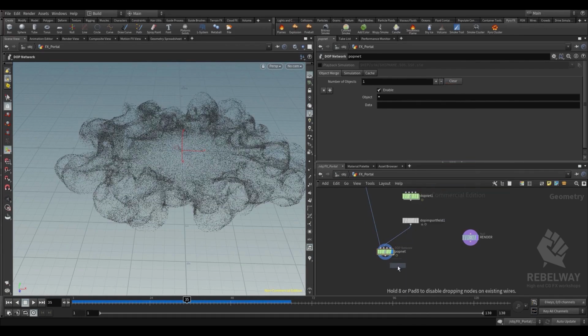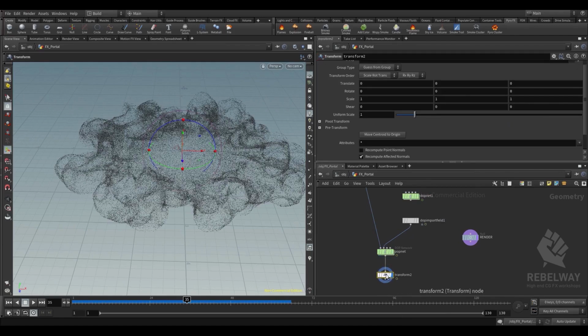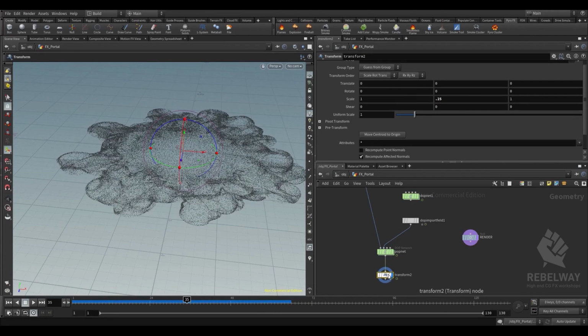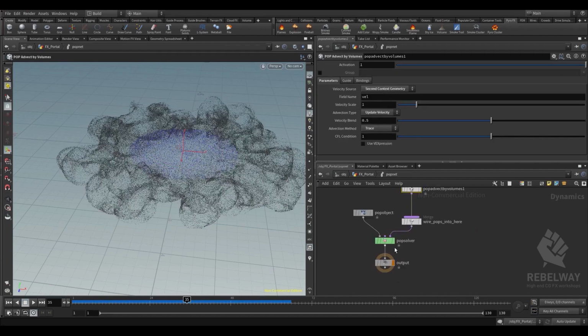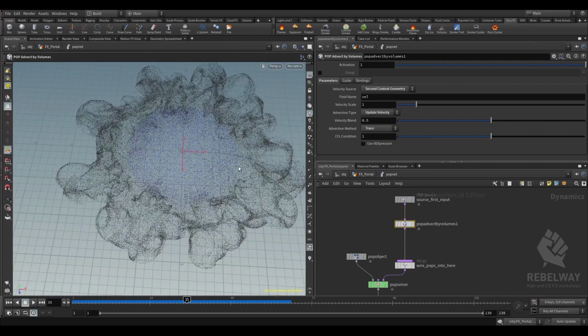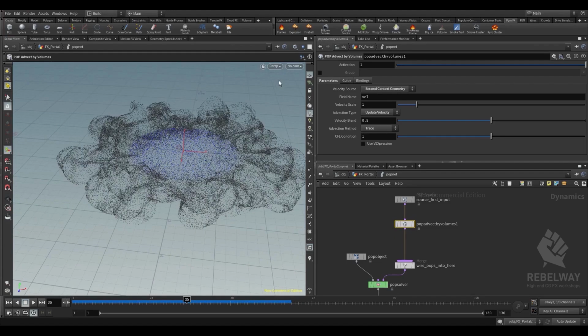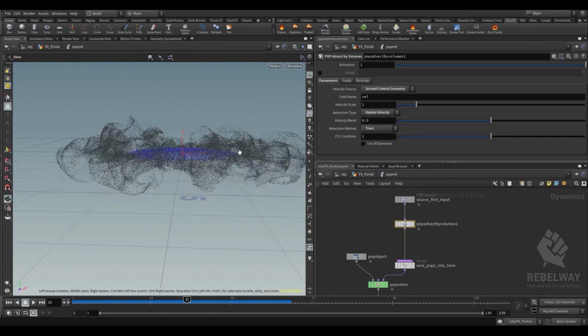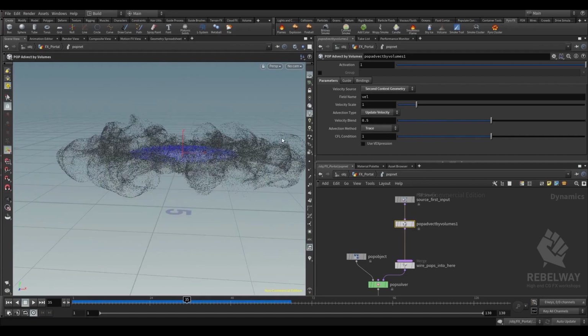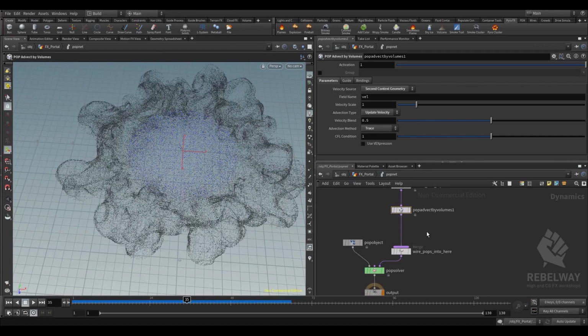So our options are, and I do like doing a lot of work post sim, so you could just flatten these points out afterwards and take it from there. For advection points, it's useful to do as much as possible inside the popnet. For a few reasons, but for me the main reason is if you're changing the positions artificially every frame during the simulation, then the particle has to be advected from that position. So you actually end up with a completely different result. So if I put down a wrangle or a VOP to try and maintain a flat circle, then the particles are being advected from that new position and it will look completely different. So hopefully you'll see that.